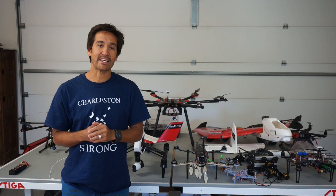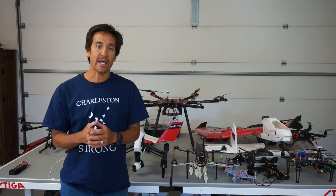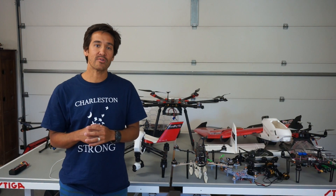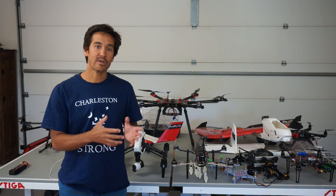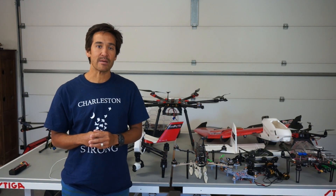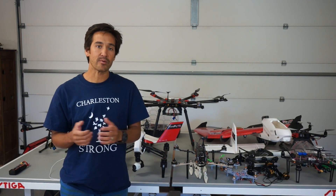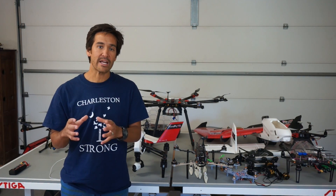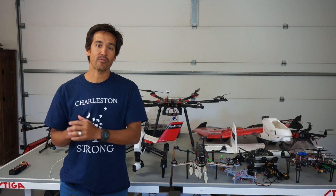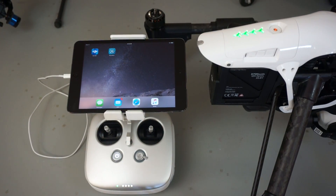The number one question I get asked is, how does Drone Pan work? How do you use it? What I'd like to do next is show you some of the steps you need to go through to get a good panorama, as well as process the imagery on the ground with a stitching program such as PT GUI or AutoPano Pro for creating the panorama and getting it ready for web format. While developing Drone Pan, I focused on trying to make this as simple as possible.